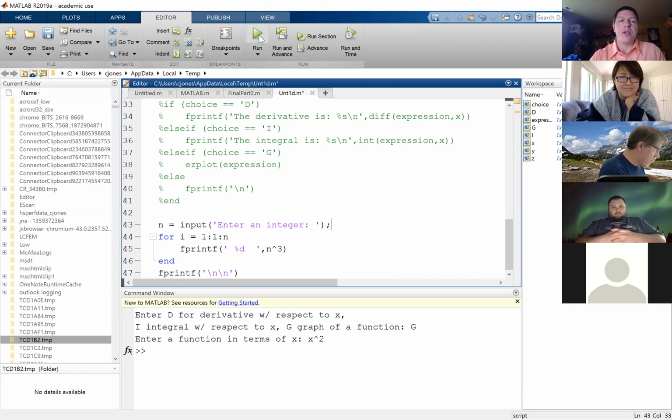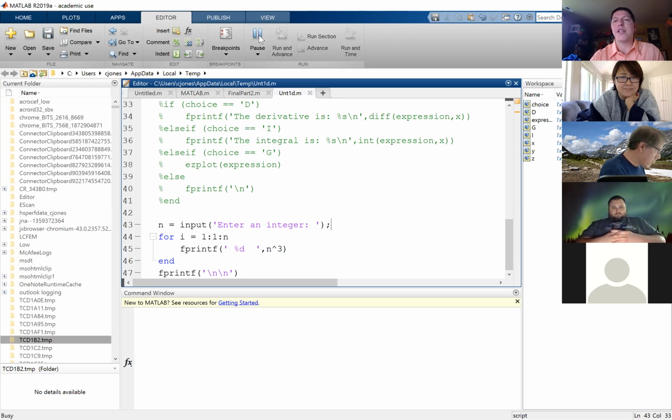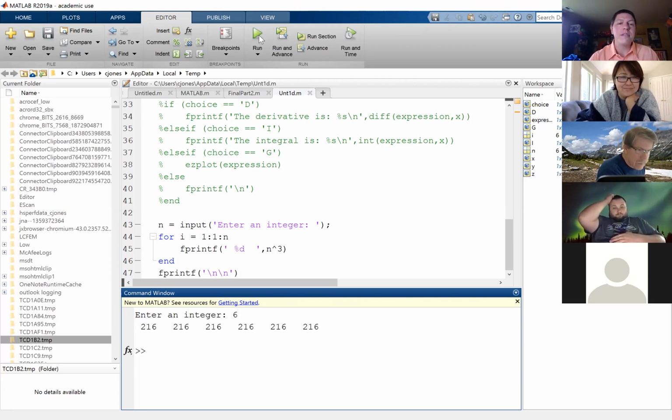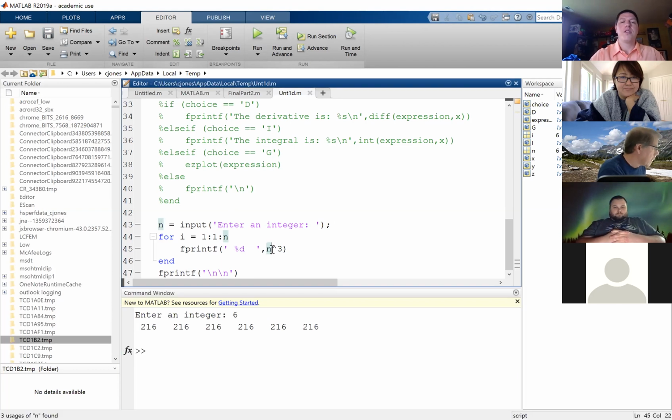So let's see what happens here. The worst I could do is crash, and it takes us 10 minutes to figure out why. Not that that happened already. So let's try 6 perfect cubes. Oh, and it gives us 216. Oh, okay. It should be i cubed. I see the problem. So I did n cubed. That should be i cubed. All right, sorry about that, guys. Otherwise, I just keep getting the same thing.